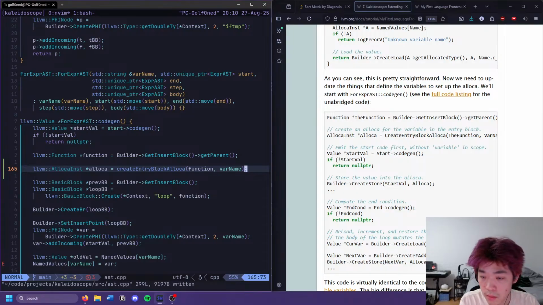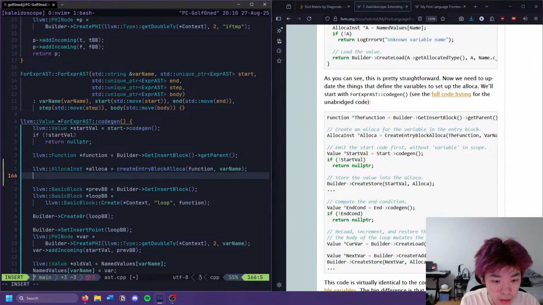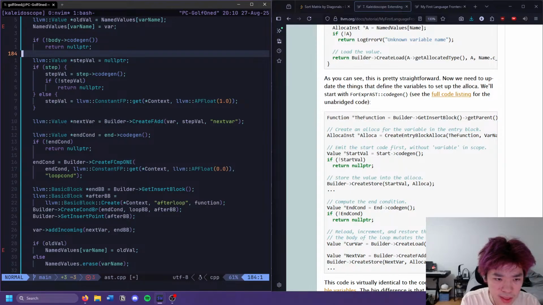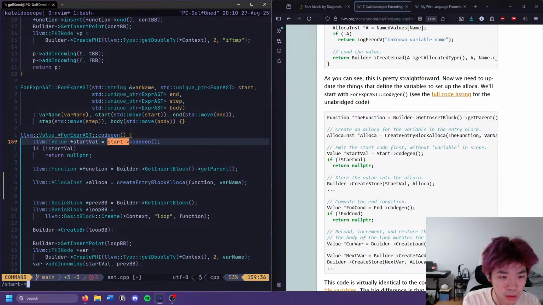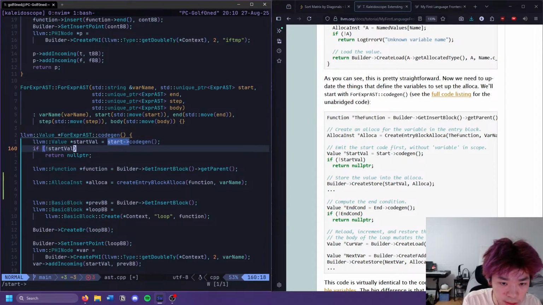And then we cogen it. Where is this originally cogened? Here it is.